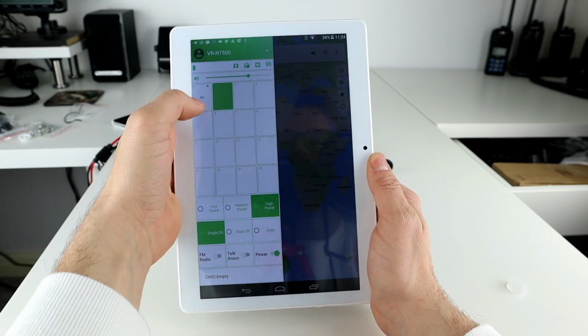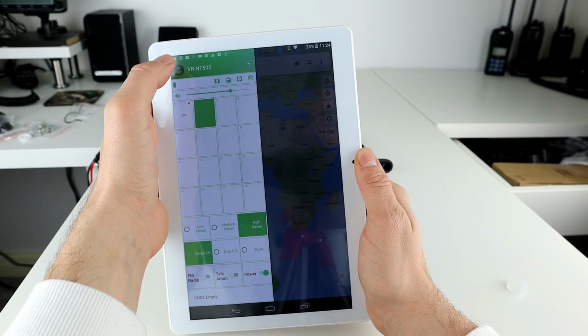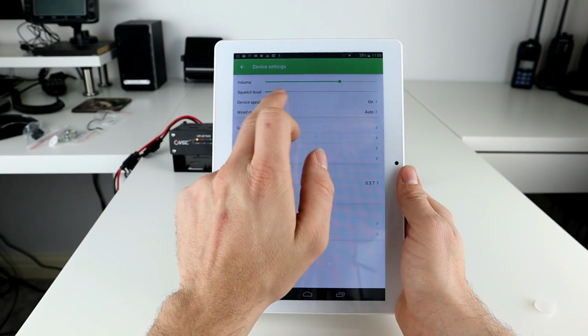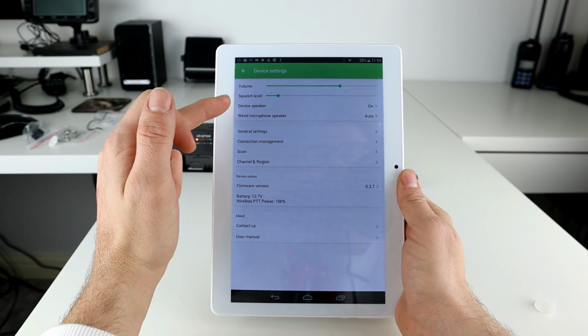And again, if we go back to here, you can see we've got Simplex in here. So it really is as simple as that, and you can just select between your different regions at the top of the screen. We're just going to have a look at the settings. You can see we can change the volume, we can change the squelch level there, so setting that to 0 opens the squelch.